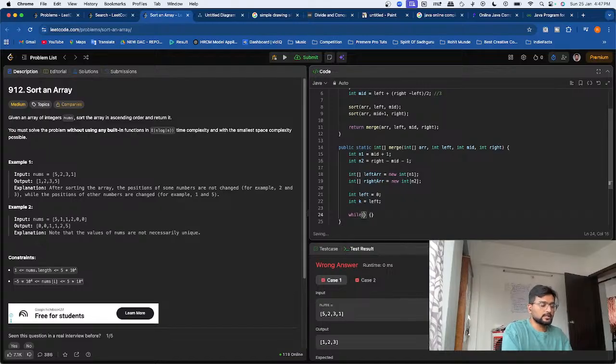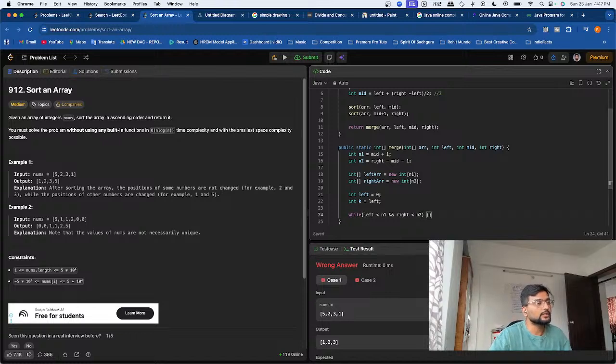Now the condition is: left is less than n1 and right is less than n2.